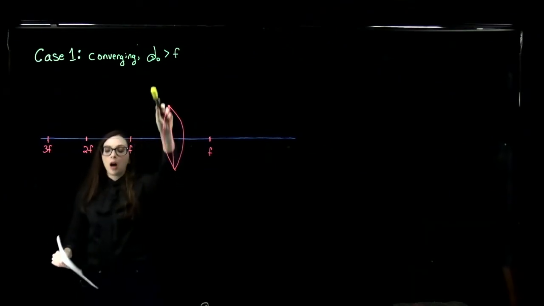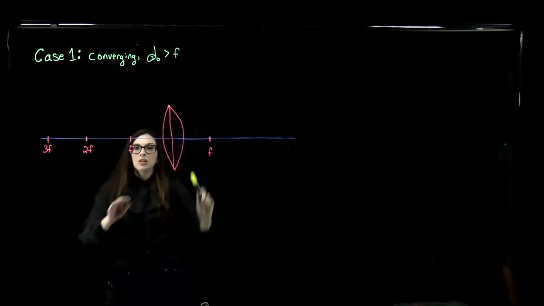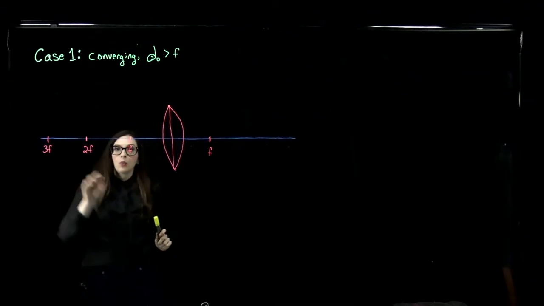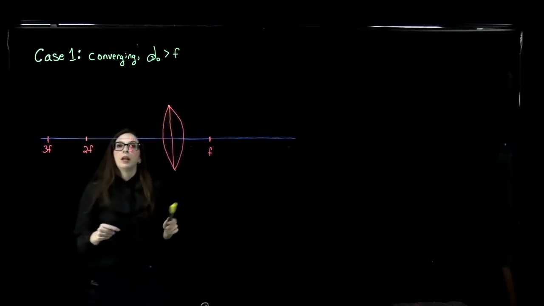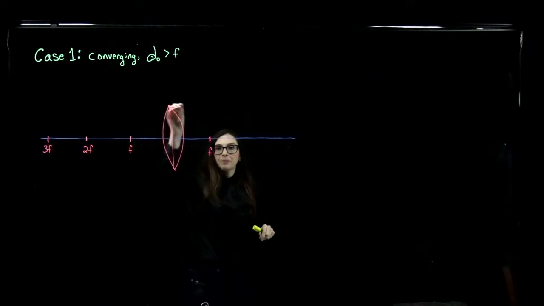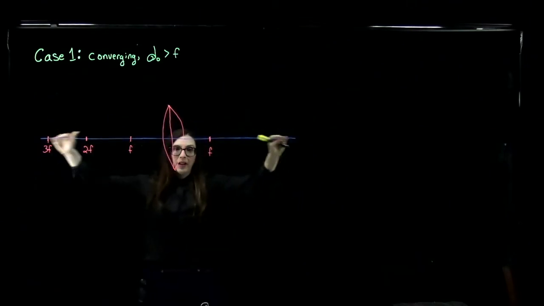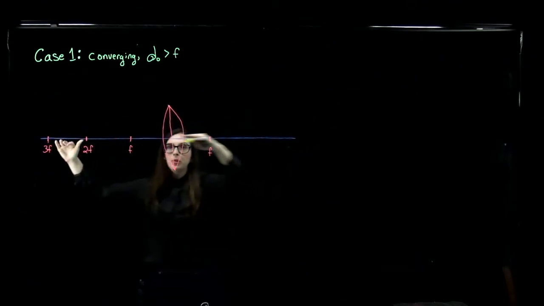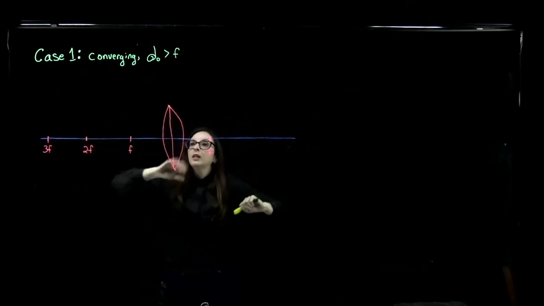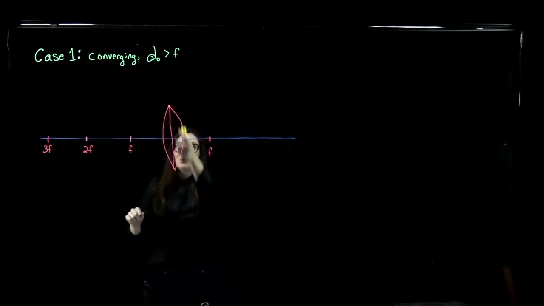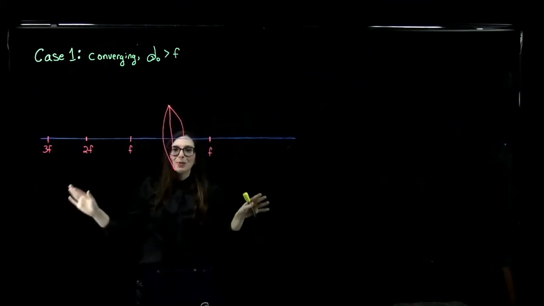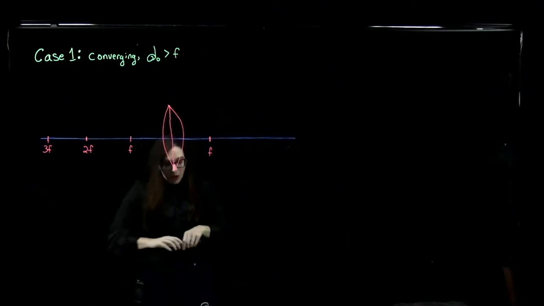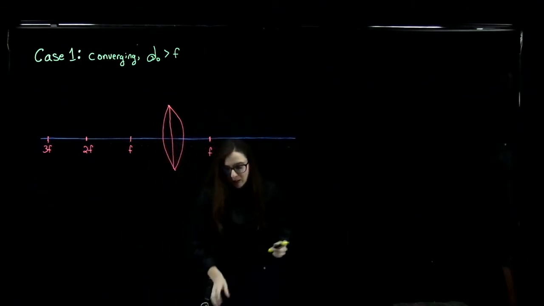And our object is a distance away from our lens that's greater than the focal length of the lens. So here's the midline of my experiment going through the midpoint of my lens, and this is my lens. This is the midpoint line of my lens. I didn't do a great job of drawing it, but here we are. Okay, so we're also going to do the ray tracing.